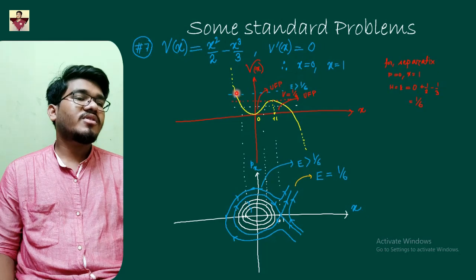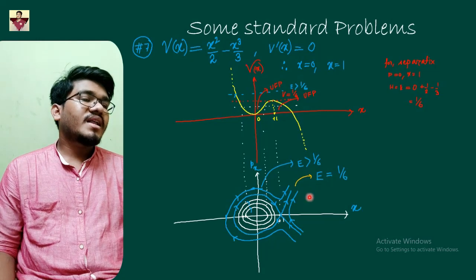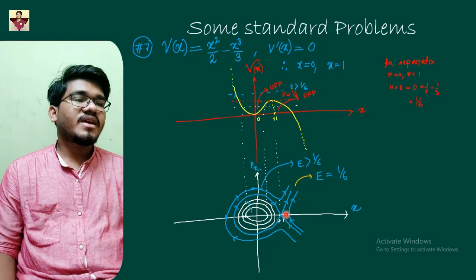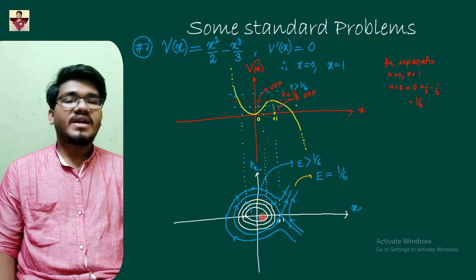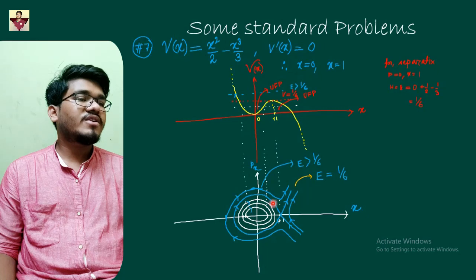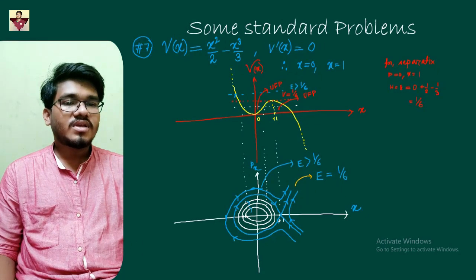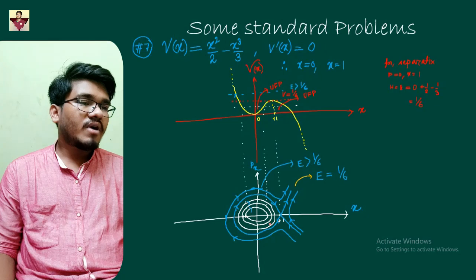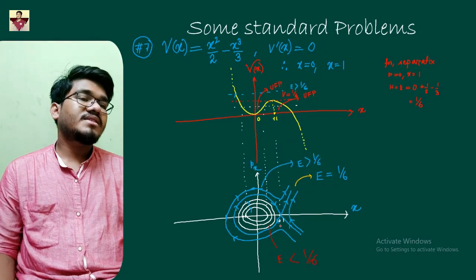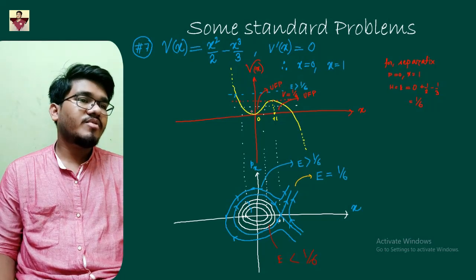So at this point, the momentum is 0 here, and here it is not cutting, so it will be unbounded. Here it is unbounded. And here x equal to plus 1, so it is an unstable fixed point, and there is a hyperbola shown here. And for x equal to 0, all the particles with energy E less than 1 by 6 will give all these ellipses. So the energy is somewhere between this line or this line, okay?